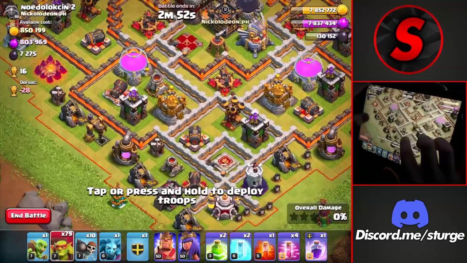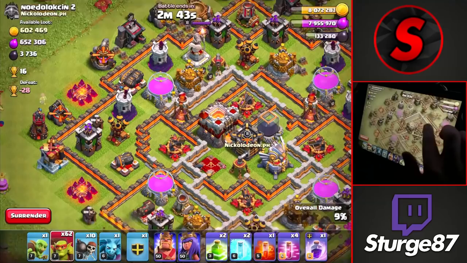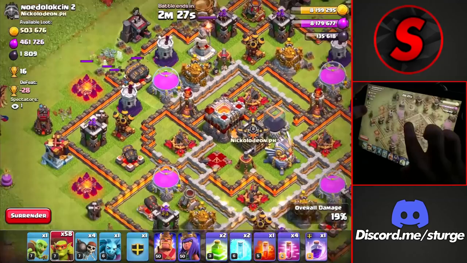We're going to drop a bunch of goblins towards the bottom, taking down all of these collectors, and then we'll head in towards the storages. Once again, this attack gets kind of repetitive, but you get tons and tons of loot, so it is very worth it. We'll drop the wall breakers towards the top of the base, and then we'll basically head in towards the base with the goblins and take down those two storages up here.